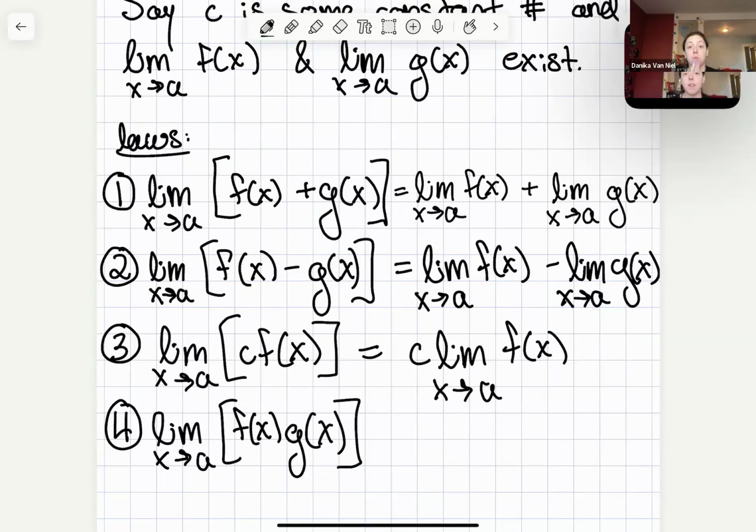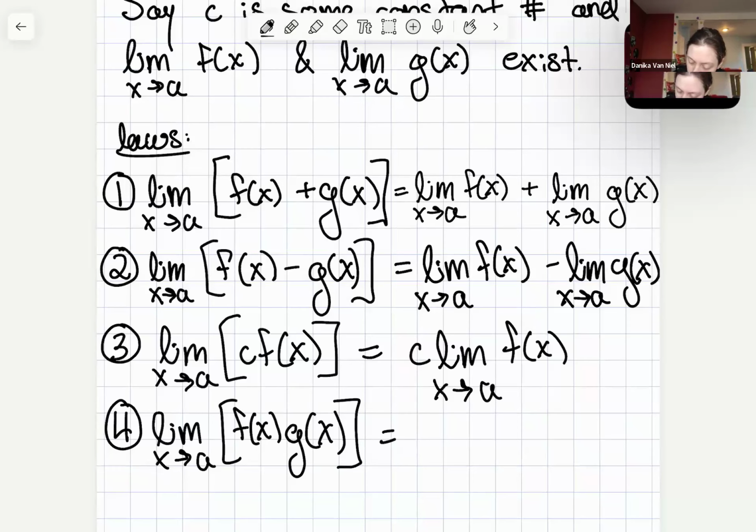But this one's really, really important that this is only true if each piece exists. Because I feel like the addition one maybe makes more sense to people, that like, oh yeah, maybe I'll need to simplify or something if one part doesn't exist. But this one, people just go into it, and I've seen this in students' work before, they get some weird answer and they're like, oh boy, I don't know what the answer is. Maybe it does not exist. But the answer is, oh, you weren't allowed to split the limit at the beginning.